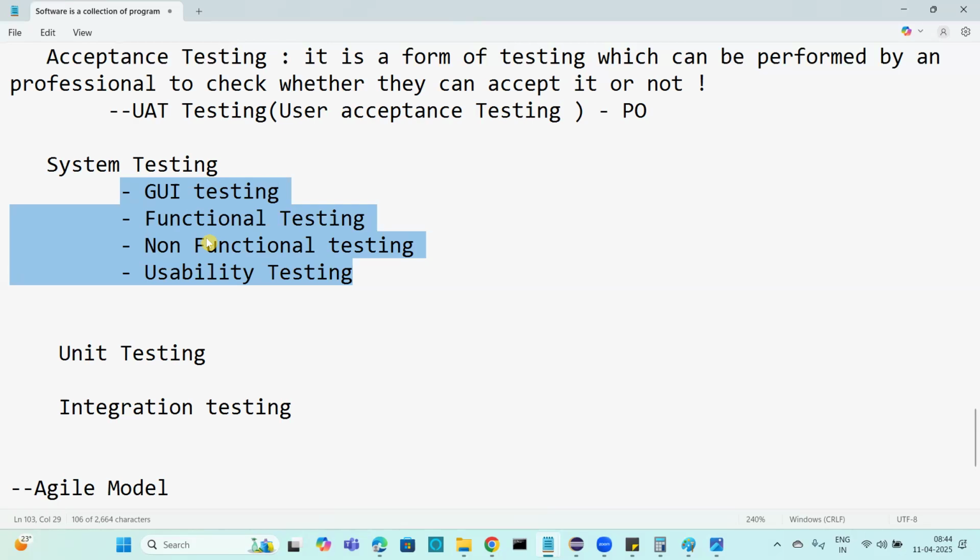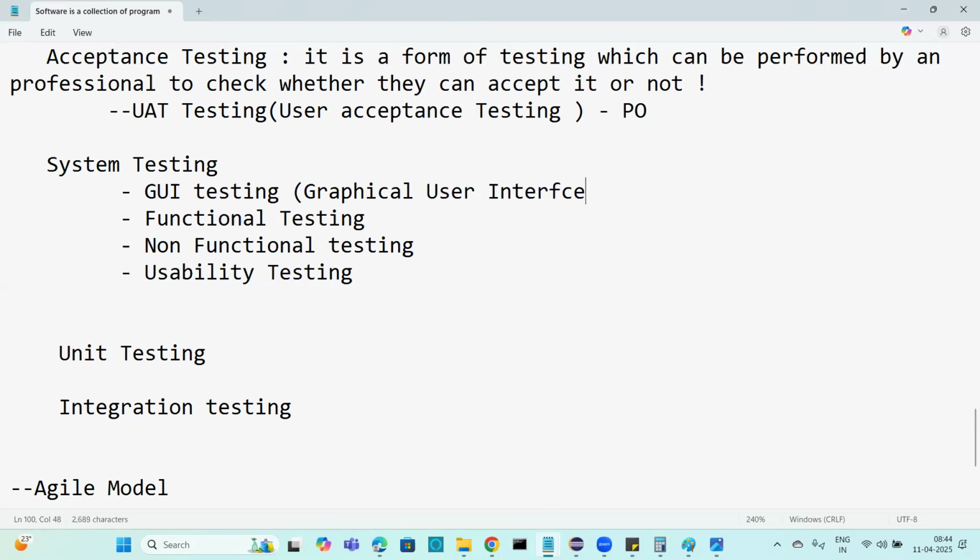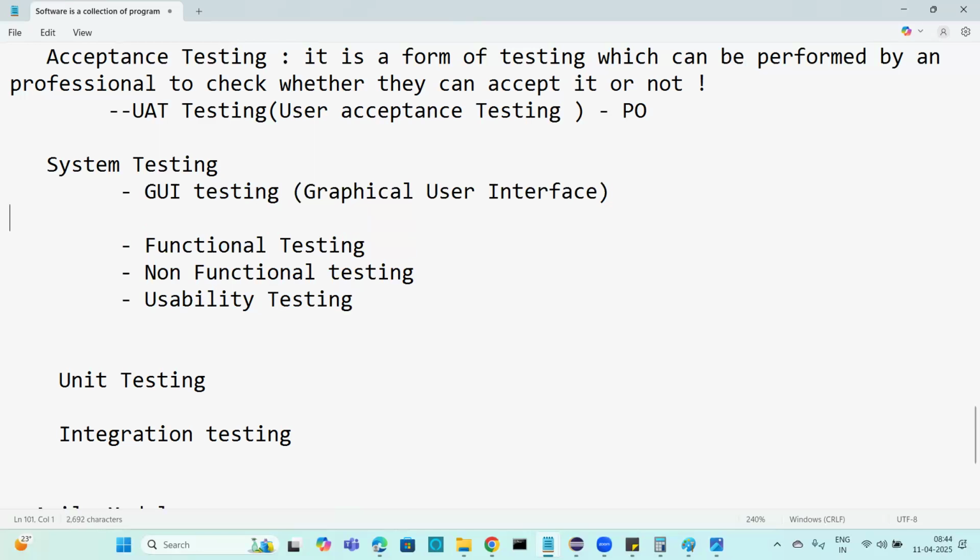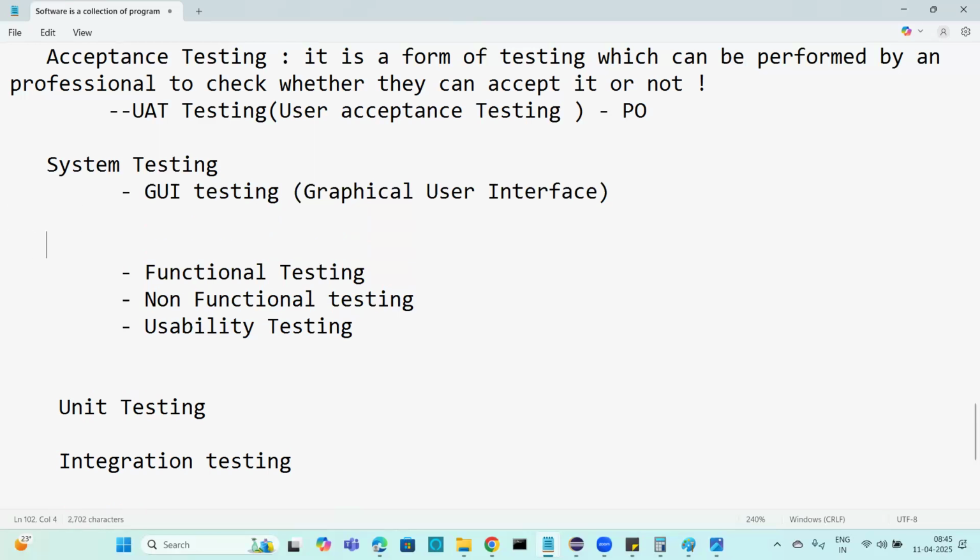Now, coming to the levels, I have 4 levels, which define which area you are going to focus on. First is GUI, graphical user interface. What is the graphical user interface going to define for us? It defines all the areas you are going to cover or focus on in the GUI, in the sense the presentation area. We are going to make sure these are all the areas I need to know.